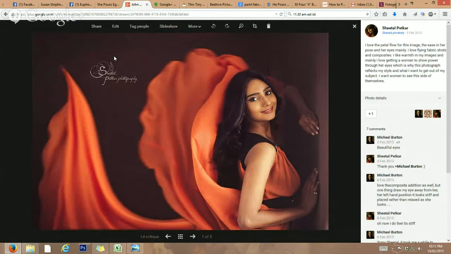She's got beautiful light on her face. I love the catch lights. And I love the highlights on her forehead and her cheekbones. I think those are beautiful, and she's giving you great face and emotion.